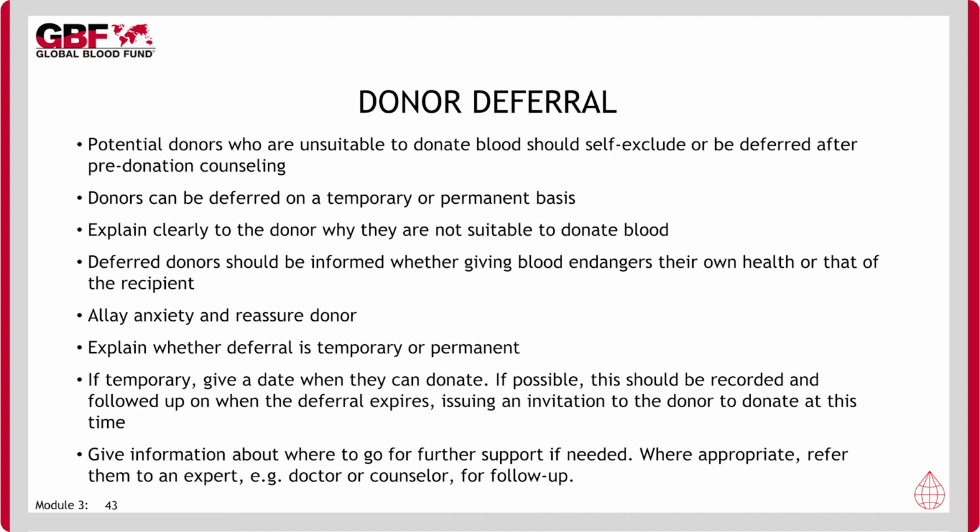Unsuitable donors should be provided with appropriate support, including a referral system if there is need. Inform the donor as to whether the deferral is temporary or permanent, clearly explaining the length of the deferral if temporary. Having a mechanism in place that can follow up the prospective donors once the deferral period has expired is considered good practice. It is also helpful to explain any lifestyle changes that may be beneficial. For instance, listing iron-rich foods in the case of low hemoglobin.